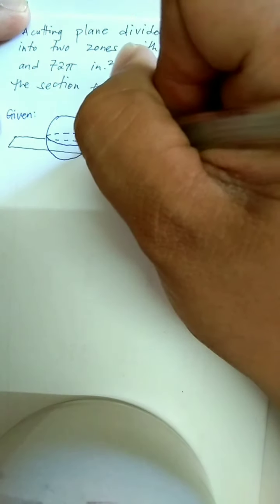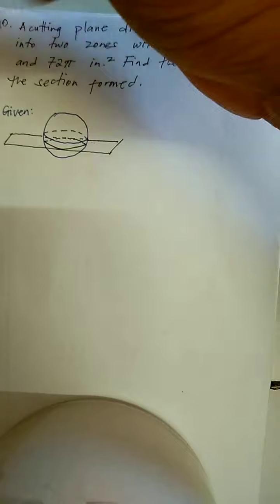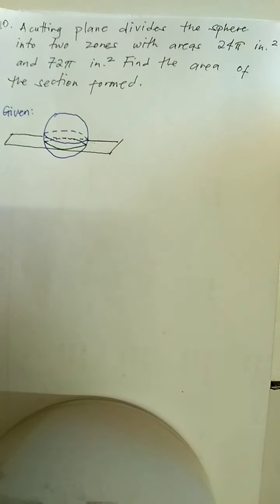And the cutting plane, somewhere, not specific, not necessarily at the center. We do not put the cutting plane in the center because the two zones that would be the result of the cut are actually not equal, so the cutting plane doesn't actually divide the sphere evenly into two. Okay. It's not really clear.